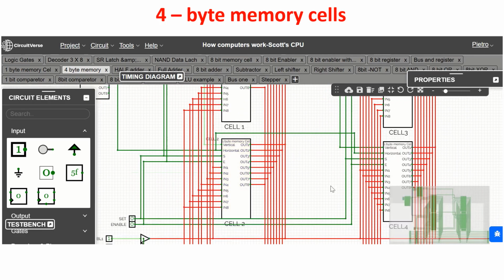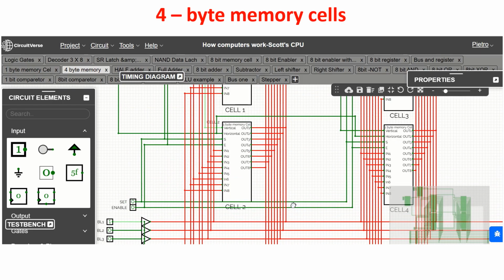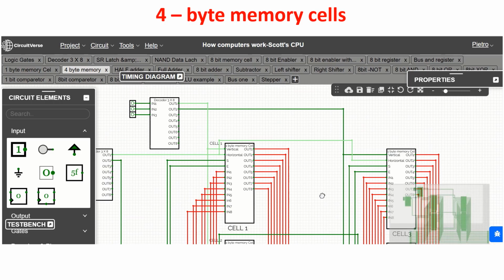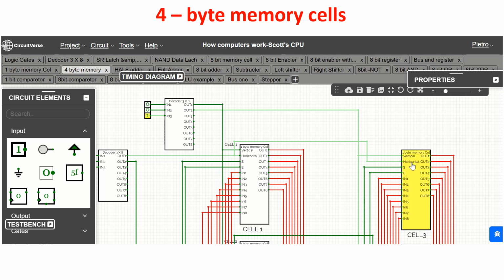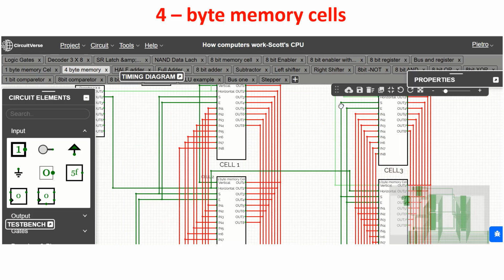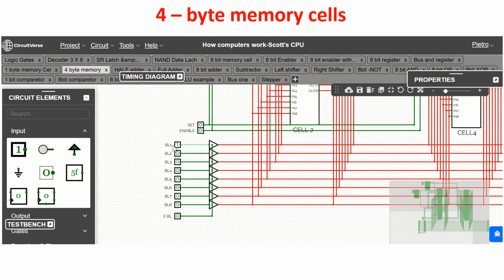We want to put the number 1, for example, in the cell 2. So we are going to select the cell 2. In this way, you see vertical and horizontal line of the cell 2 are selected. So we are going to put a number, for example, 0. No, the number 4.